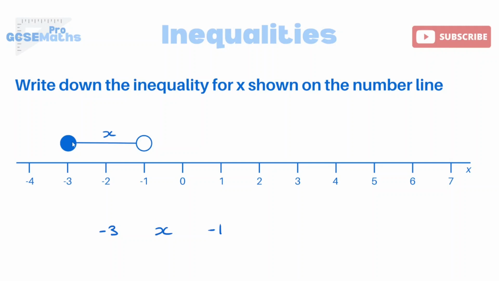So, if x is between -3 and 1, it's obviously bigger than -3, isn't it? So it needs to face towards the x. But it also could be equal to -3, couldn't it? Then if I look at the -1, well, x is anything less than that, isn't it? -1 is bigger. So I'm going to face the symbol towards the -1. But this side is not going to have an equals because it's not coloured in. Okay, so that's how you would write the range.